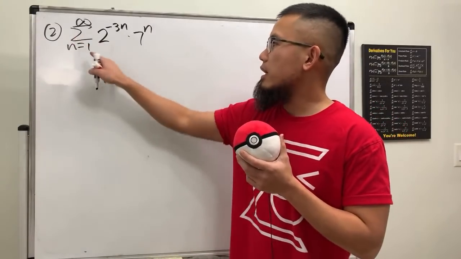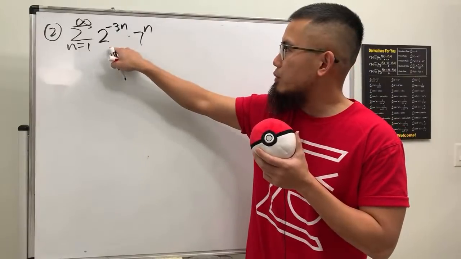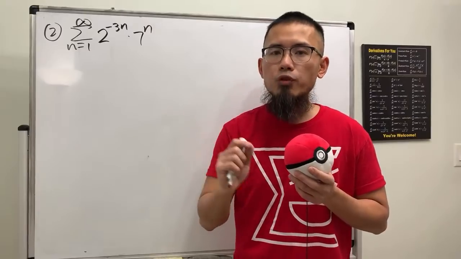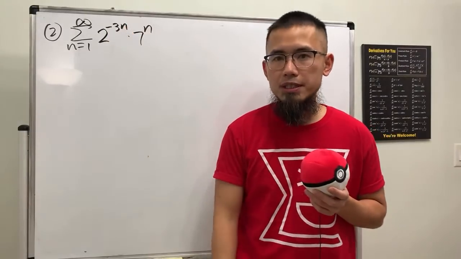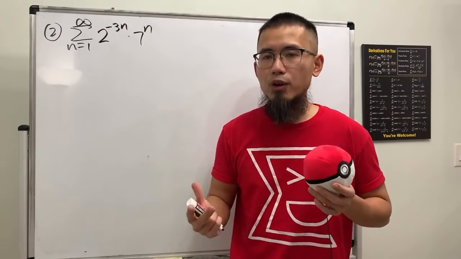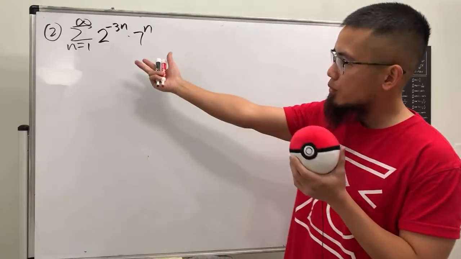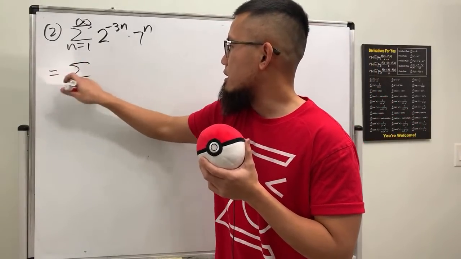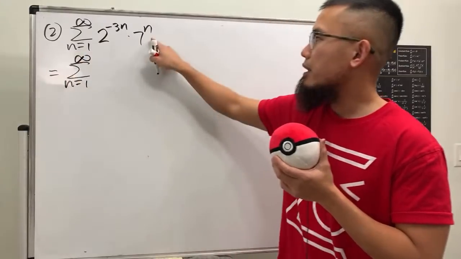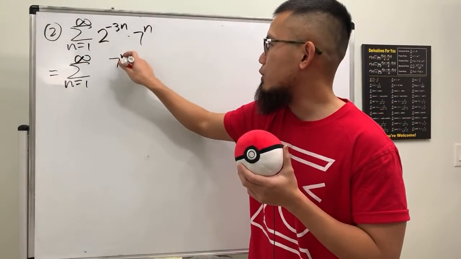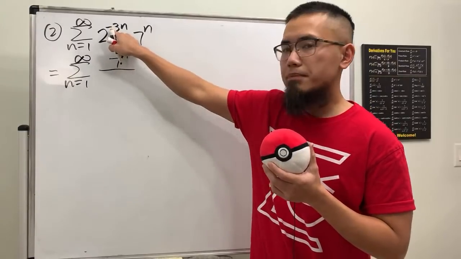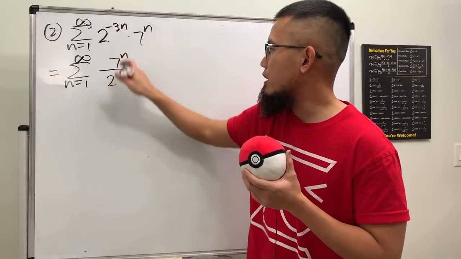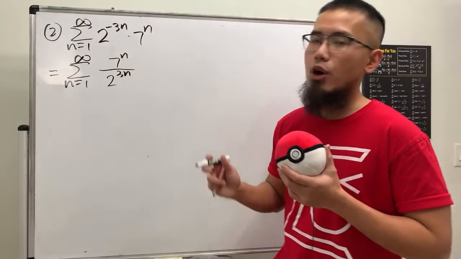When we have the series with n starting at 1 to infinity, we have 2 to the negative 3n times 7 to the nth power. Notice that both of them have the n in the exponent. The truth is we can actually do some algebra first, and you'll see we will be able to put this into a nicer form. So here we go. This is the same as the series as n goes from 1 to infinity. This guy stays on the numerator, so we have 7 to the n over this guy, because you have the negative exponent, put that on the bottom. So we have 2 to the positive 3n, like so.